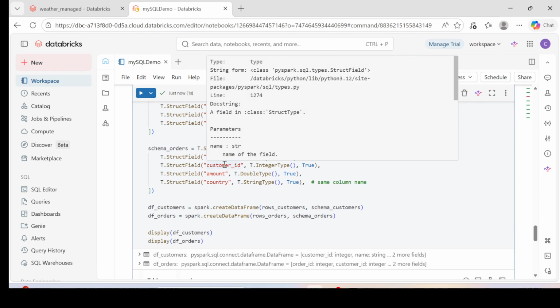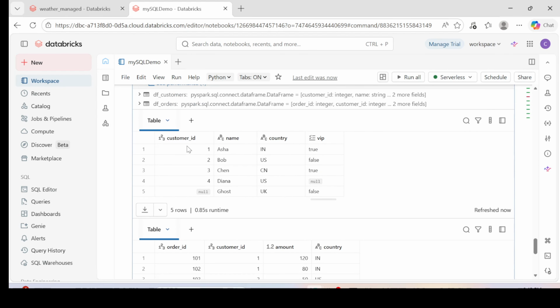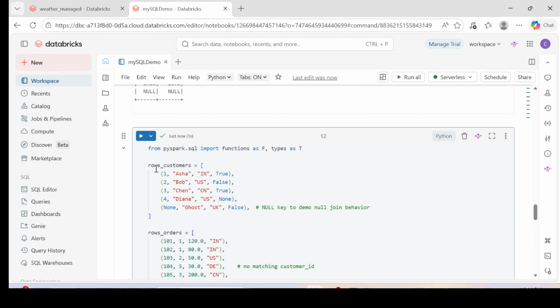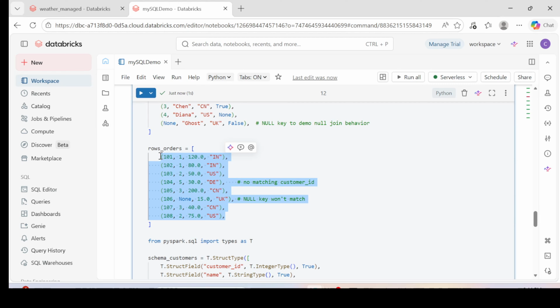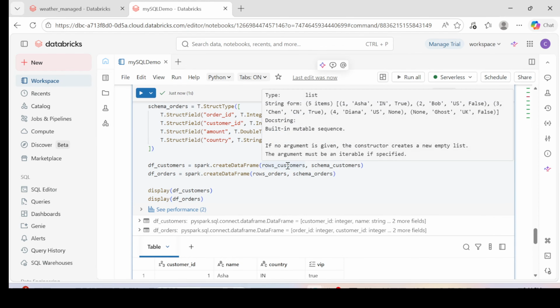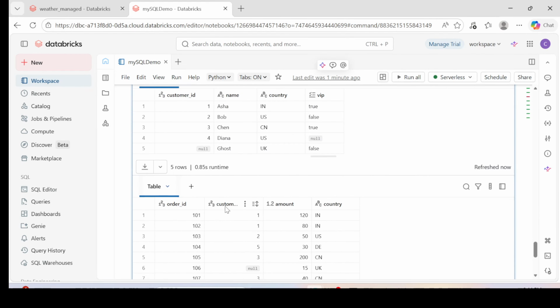If I run this quickly, you see what happened was it just put this data into this variable, created this schema, and then those variable data were inserted into this data frame and displayed the result right here.